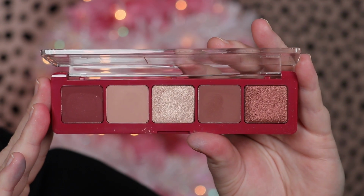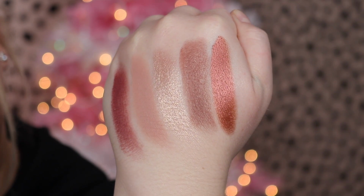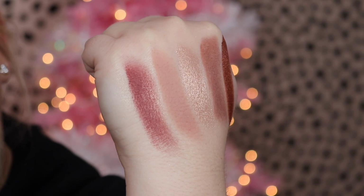The next one on my list, number 4, is the Cupid 5-pan palette, and I think this might have been a BoxyCharm thing as well. I will say also, a lot of the time with the 5 pans, these shades tend to be re-promoted in other palettes. So even if you're getting a good deal, if you have an extensive Natasha Denona collection, definitely make sure you're not getting repeats, because I definitely have some repeats and they come from these palettes specifically. Anyway, I think this is an okay color story. It's so much shadow. In general, I love the smaller pans because I have so much eyeshadow. I'm not sitting here actually going through stuff, so I look at how big these pans are and I know they're never going to get all the way used.